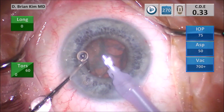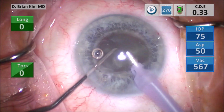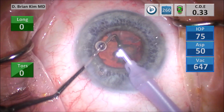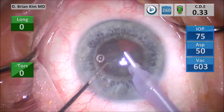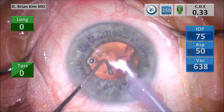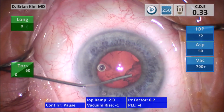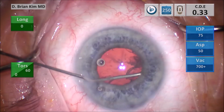I remove my epinuclear material. I use my chopper to lift the epinuclear material away from the PC, and then I'm able to get a very nice removal of the epinucleus doing this technique. I'm flushing some of the epinuclear material with my cannula, and then I go to my IA.